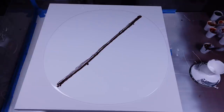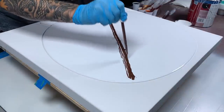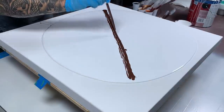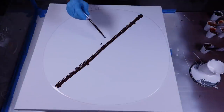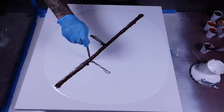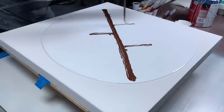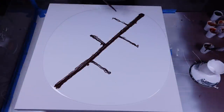Well, by me layering the colors this way, the paint is already starting to level out. So I'm kind of on a time crunch here. I gotta get this down. And we're gonna make some little stripes. These are where my swipes are gonna be. I want to make sure that there's color there, because the color in the band going through the middle probably won't be quite enough. So I want color to swipe through.